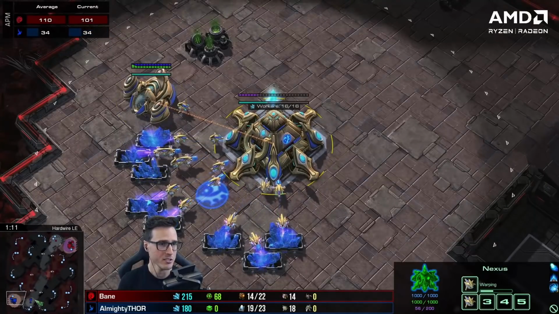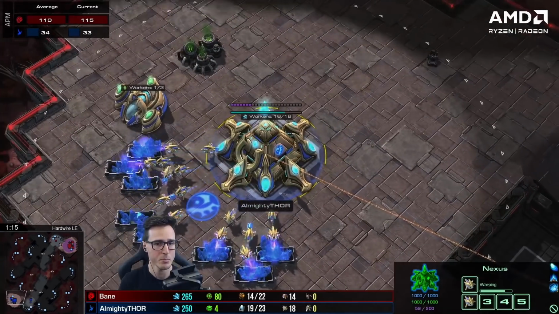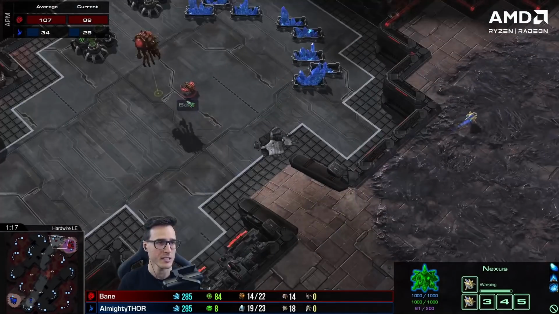But the build order makes a lot of sense. This is like a really solid opening. We already see a gateway go down. One chrono boost went in the probes. This is a really solid standard expand build.